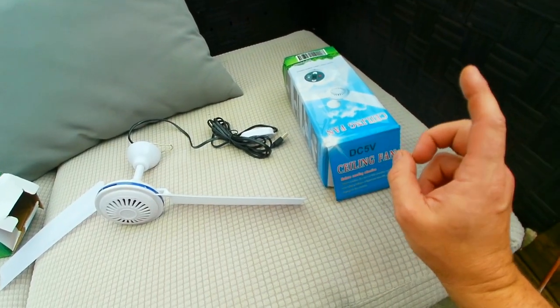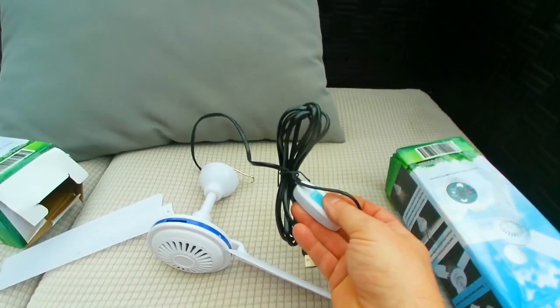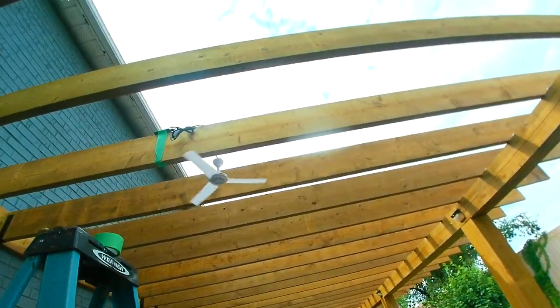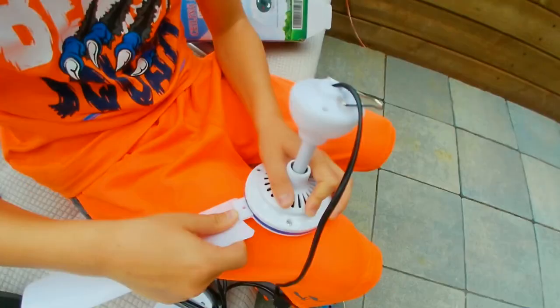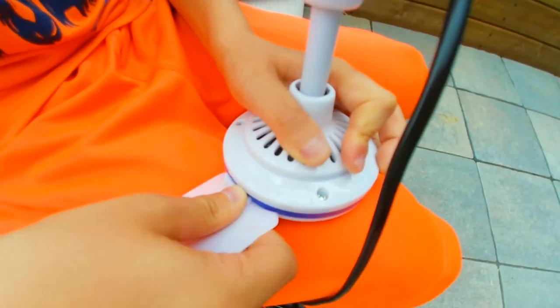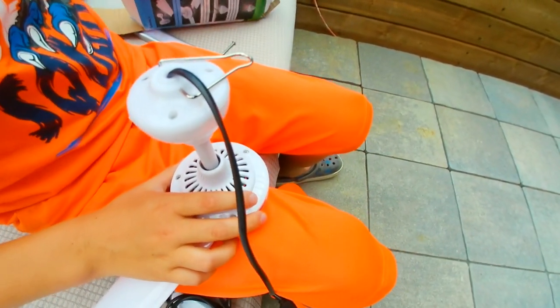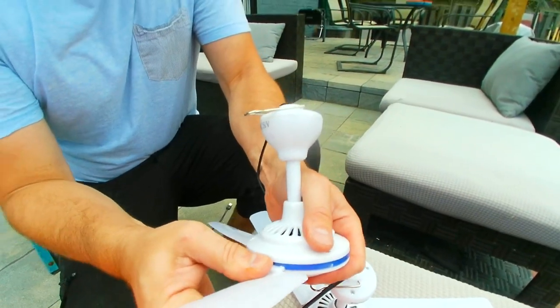Yeah, we got two of them. The cool thing is they're powered by USB. They come with a basic switch, but we're going to wire them to Google Assistant. So let's mount these and let's see how they blow. And Alex is putting it in, so you just slowly, gently put the three blades in. These are very delicate. In each of the ports. All right, we're in.